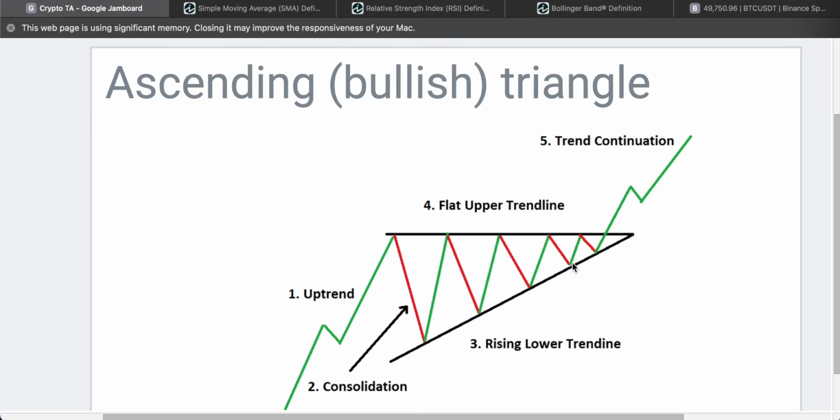So breakout traders will enter a trade around here and go long, because it's an ascending bullish triangle, hoping for a breakout in the trade. This essentially means that sellers just don't want to sell any cryptocurrency here, and buyers are running out of cryptocurrency to buy, so they've got no choice other than to pay more money for their buys.